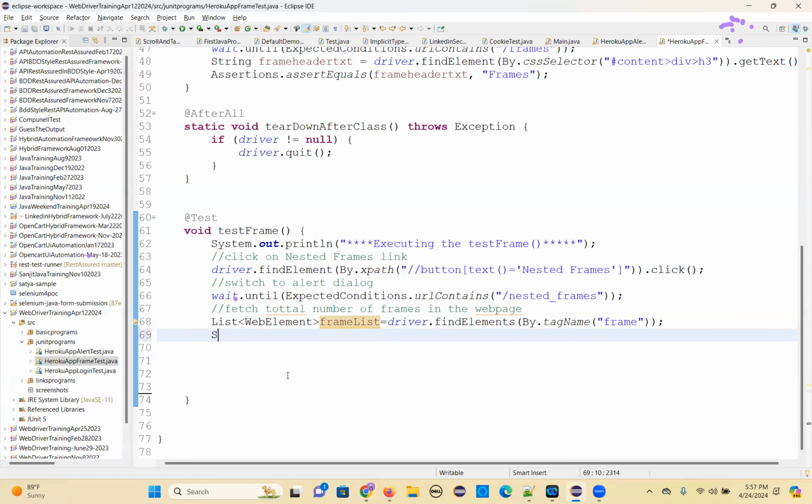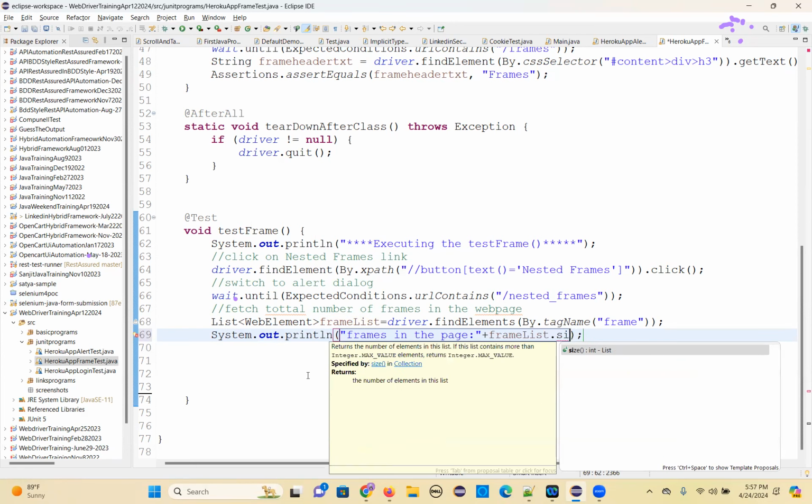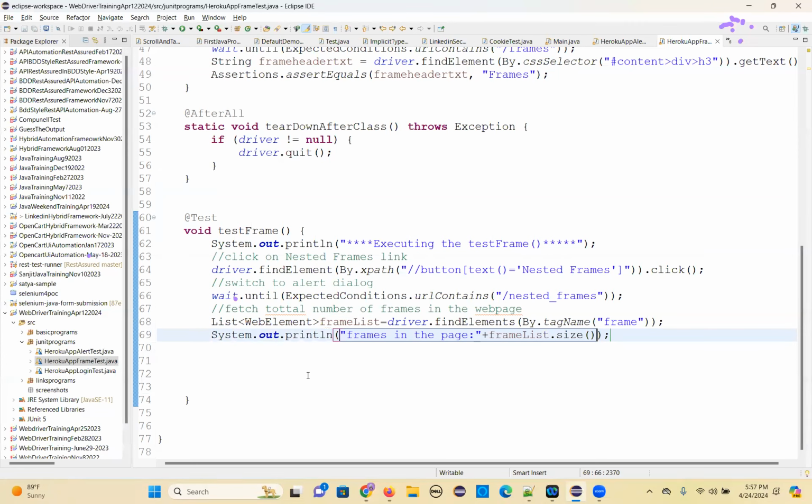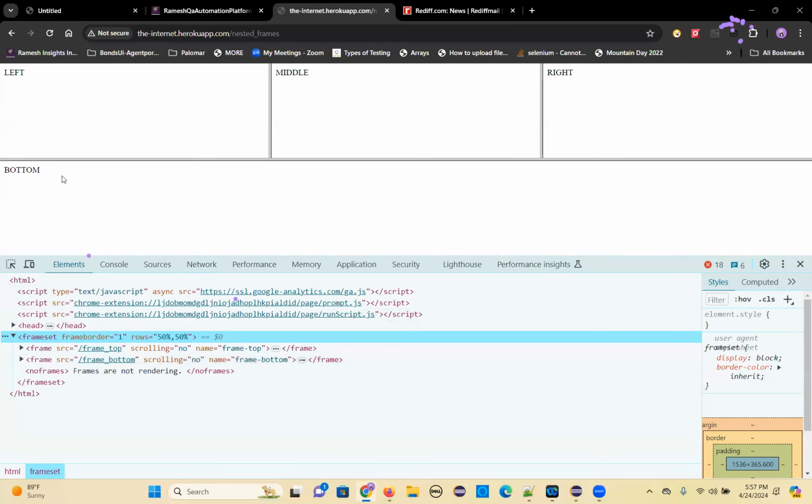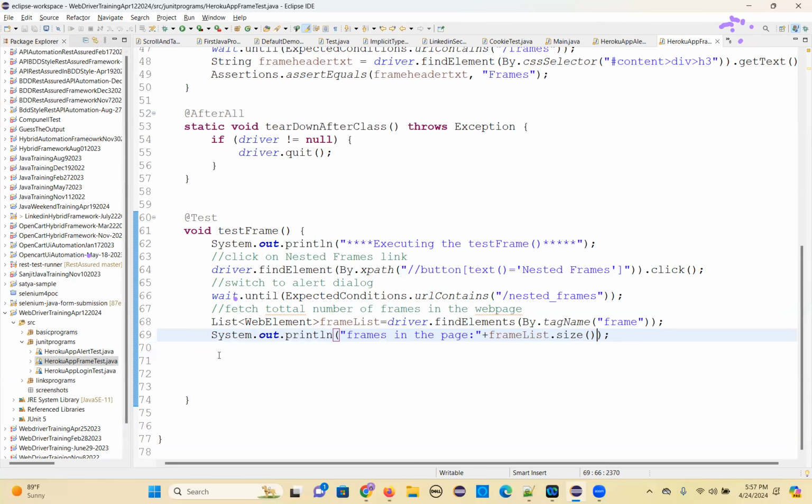If you want, you can just print the size, frames in the page, frame list size. So once you get this count, now you need to switch.